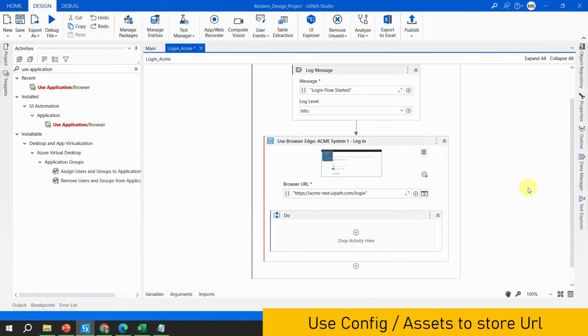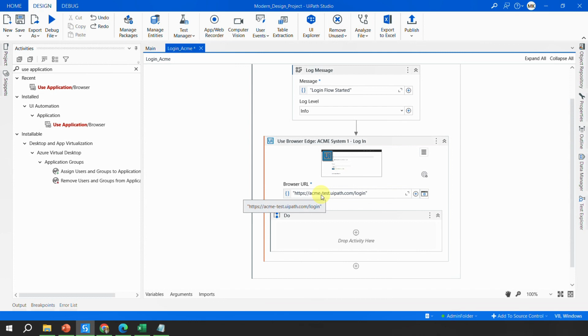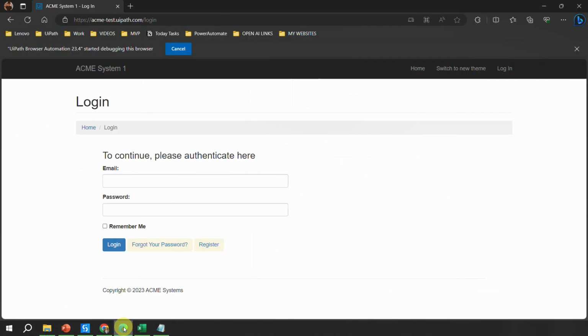One more thing to notice here is that as of now I have hard coded the stuff, but when you are really doing the automation, you should use the Robotic Enterprise Framework, the configs, the assets to make this configurable, right? But the agenda here is to complete the use case with modern activities, hence I am keeping this as hard coded. Okay, so once you have opened this web page, what is the next thing?